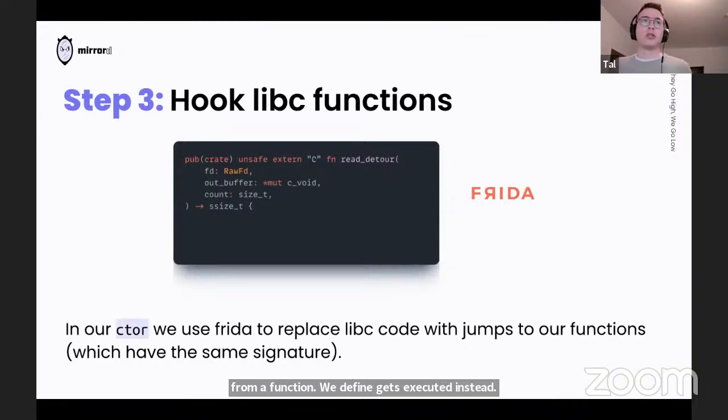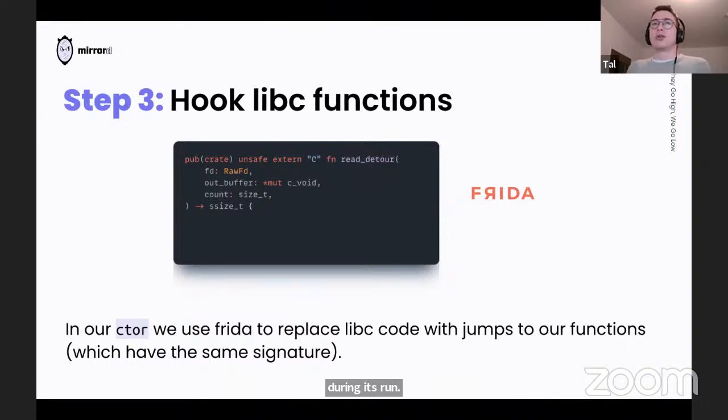That way, whenever that function is called, the code from a function we define gets executed instead. So for each Libc function we want to hook, we write our own detour function with an identical signature and the C calling convention. That's a nice feature in Rust for interfacing with C. So we can define a function, write its code in Rust, of course, but give it the C ABI, C calling convention, etc. Note that the code we put in those detours doesn't run yet. The code that we run on startup is the code that hooks Libc functions. And our detour code runs whenever the user's application makes a call to the hooked function during its run.